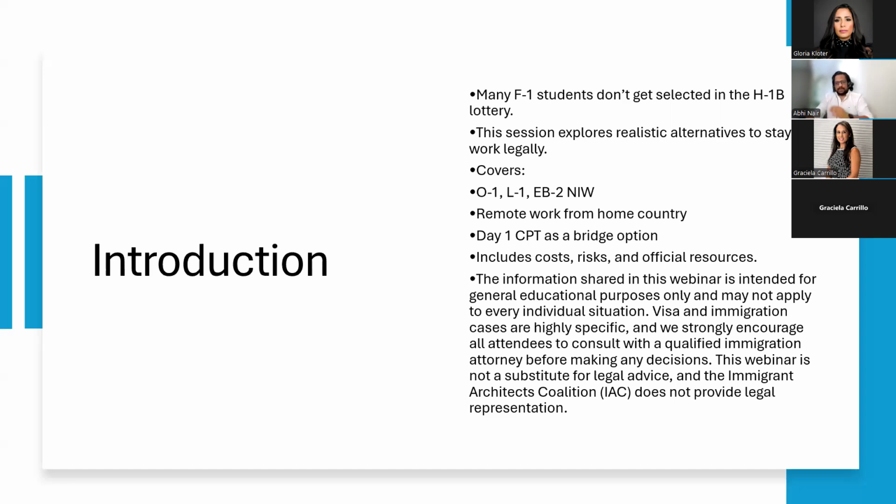In this session, we will explore the O1 visa for those with proven abilities in their field, the L1 visa for company transfer, the EB2 NIW, a self-petition green card option, Day 1 CPT as a temporary bridge, and even how to work remotely with US companies from abroad. I will talk about the risk, cost, timeline, and real world case examples.